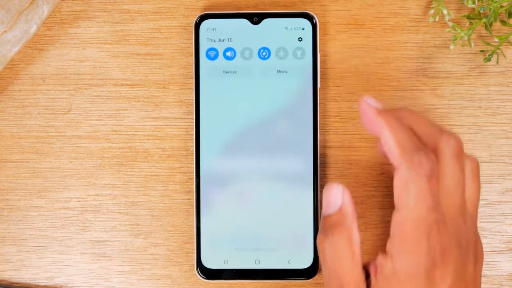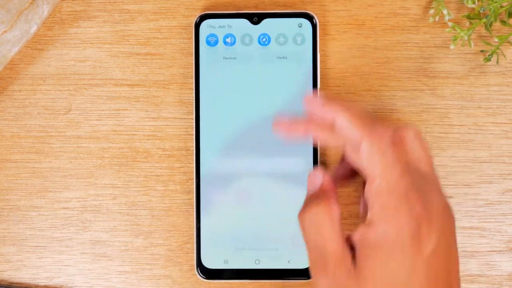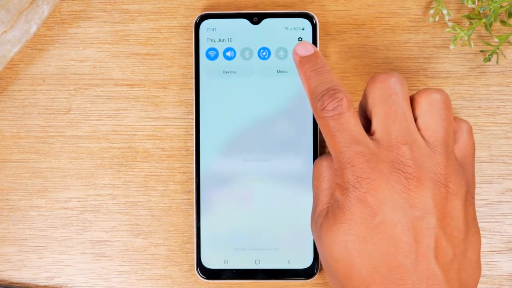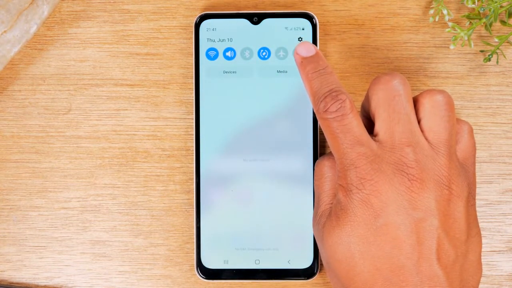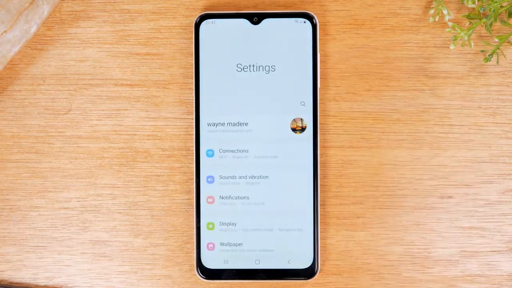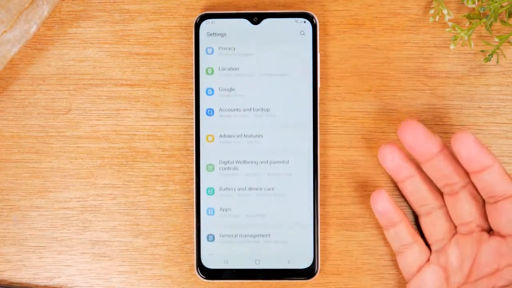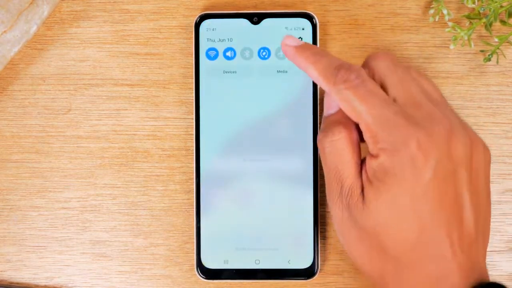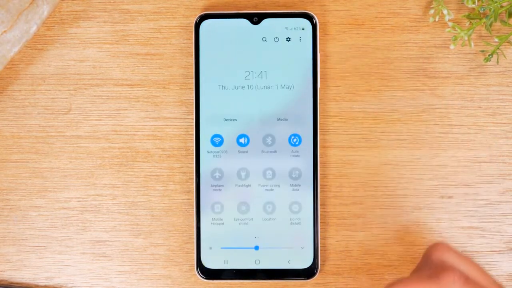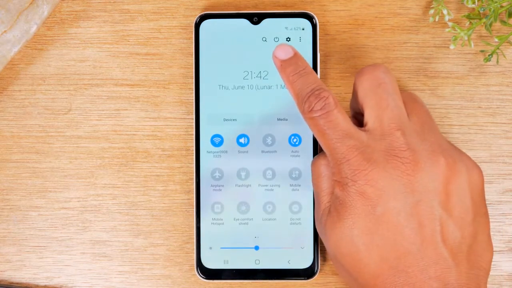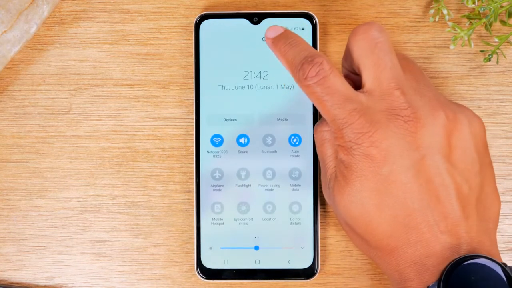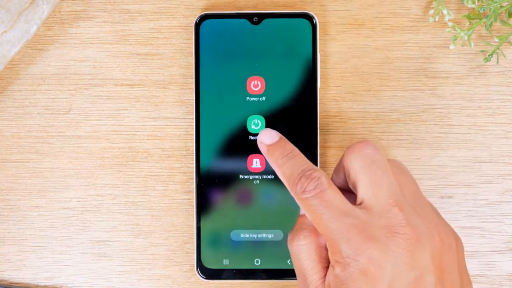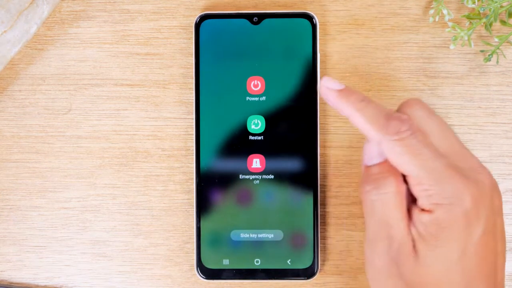You'll also find another two important things at the top here. Just an important note, when you swipe down one time, in the upper right corner, you will see a wheel. This is a shortcut to your settings menu. So if you need to make a change to your settings, here you go. Now, I'm swiping down once. If I swipe down a second time, you have a shortcut power button right here. I can tap this button, and now I can restart the phone, or I can just power it off from that button.